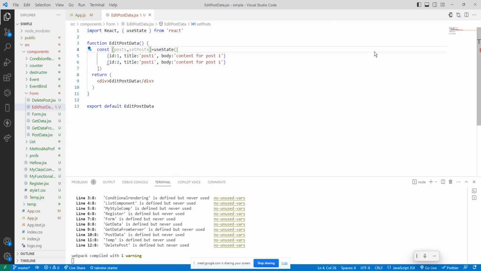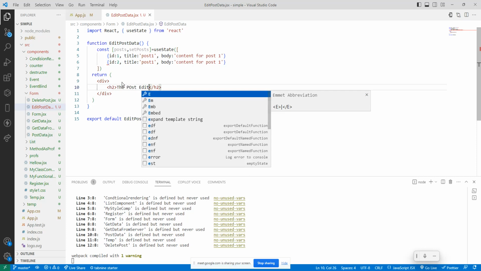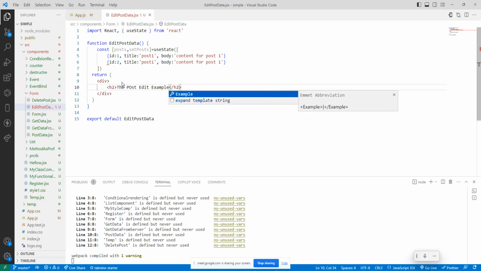Now what happens here: I want to display the data. To display the data, what do we have to do? We have to iterate here. So how to iterate? Just go here, H2, the post editor example.